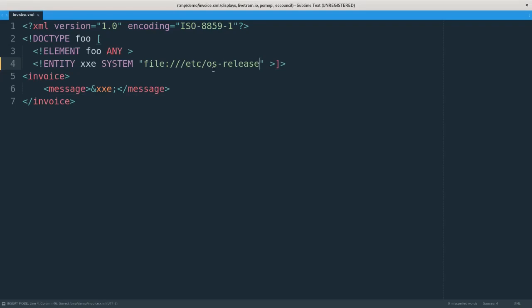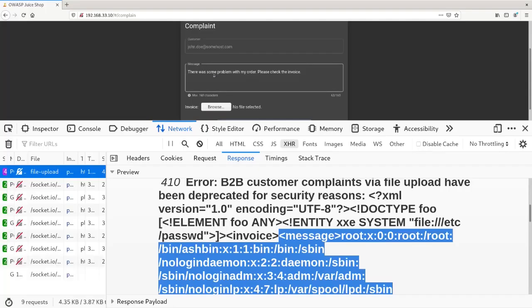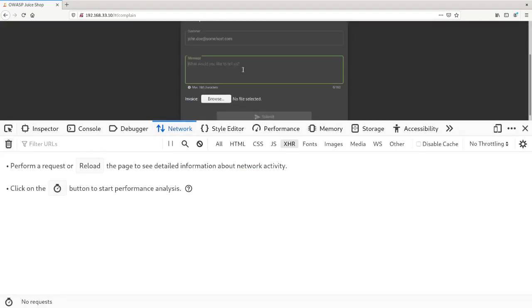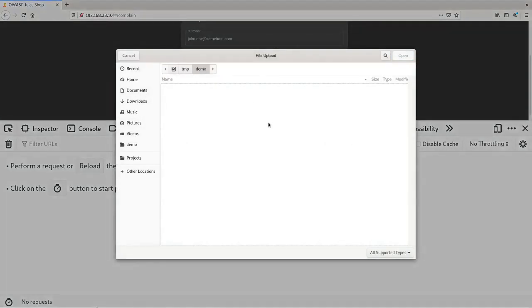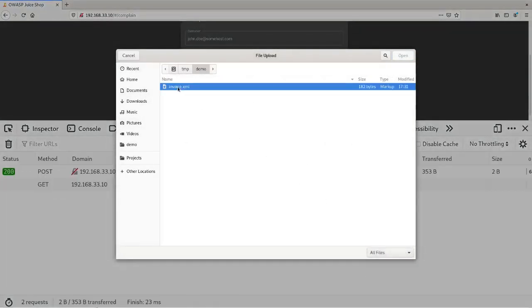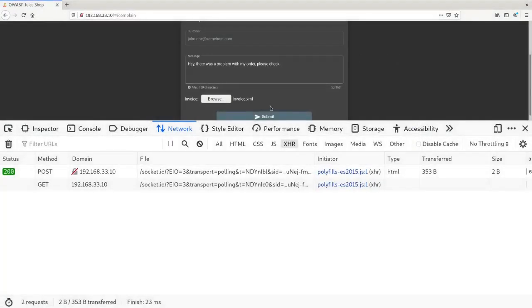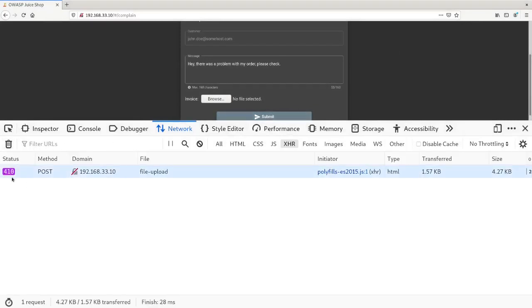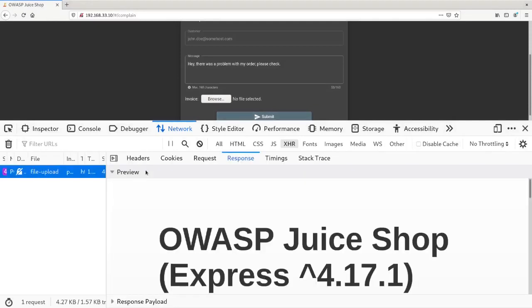Fingerprinting the operating system can be interesting. Again, the same HTTP error response.